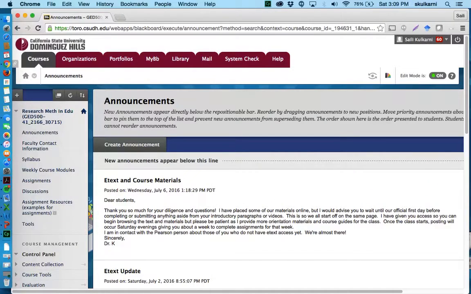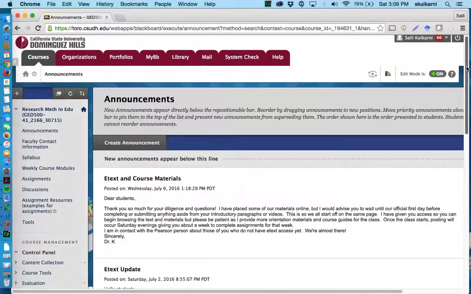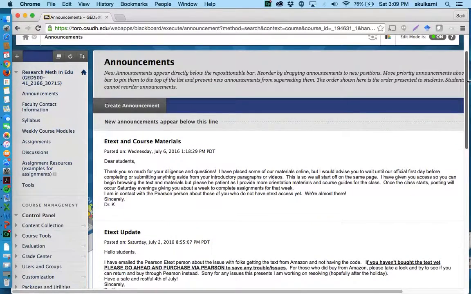You'll find in here on the left-hand side a series of tabs that you can click on to see information. So the first one here is our announcements. So hopefully you've been getting emails from me because I do set the emails to go out as I create announcements in here.